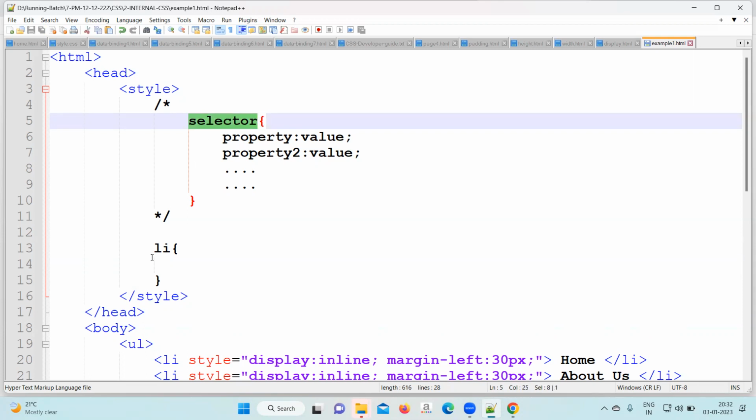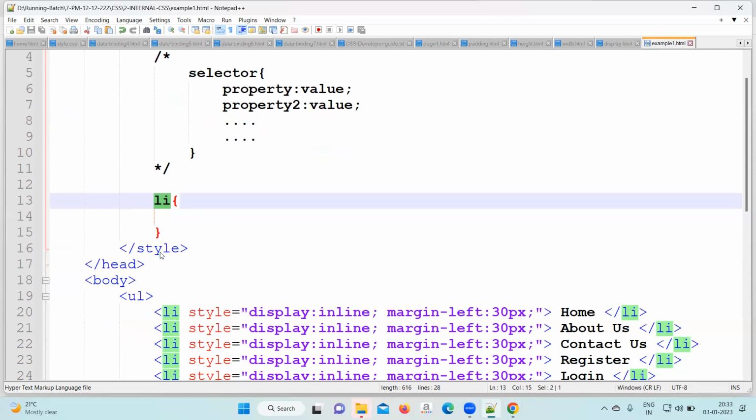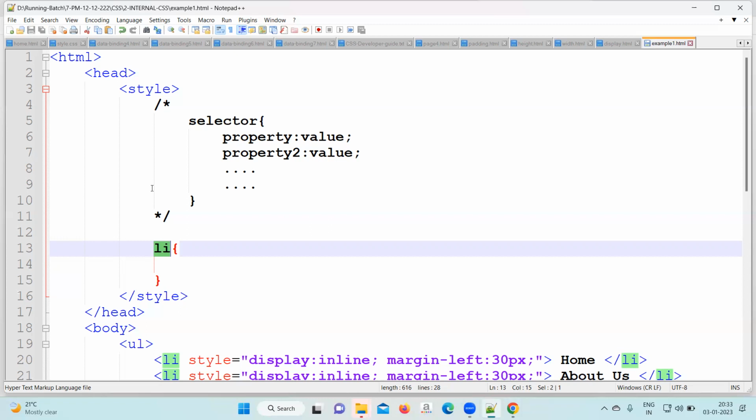At the place of selector, what are you writing? Li. So in HTML, all the tags are called tags. But in CSS, all the tags are called selectors. In HTML, whichever tag we have, we call it a tag. But in CSS, the same tags, you will not call a tag.